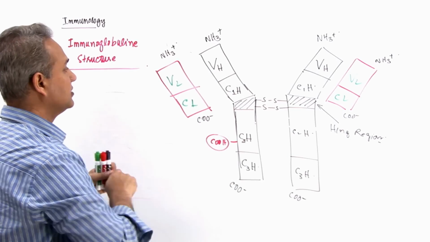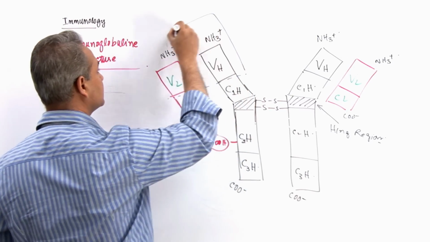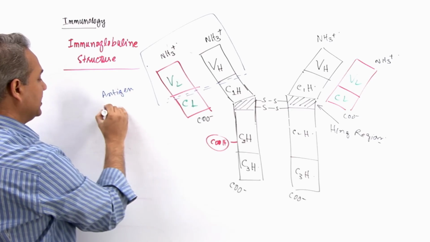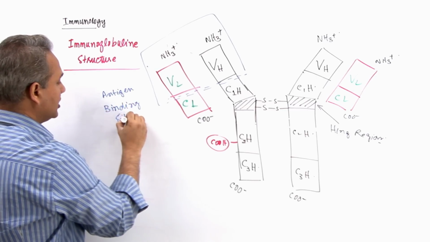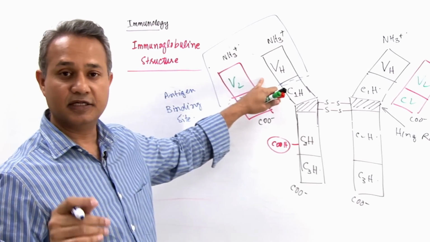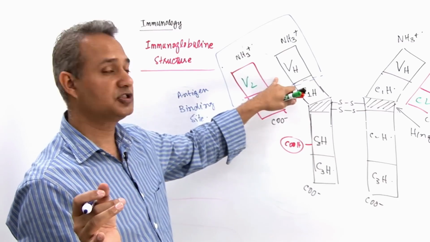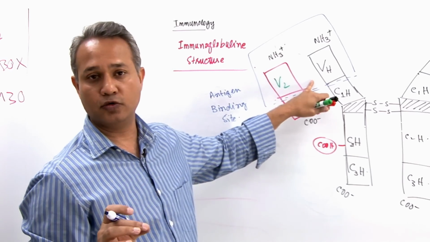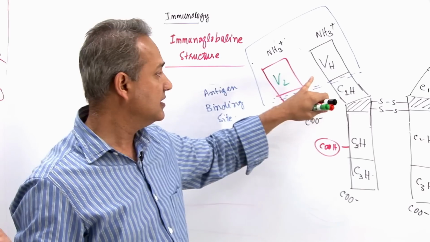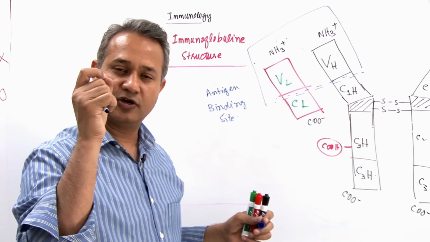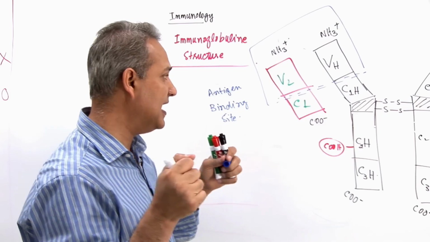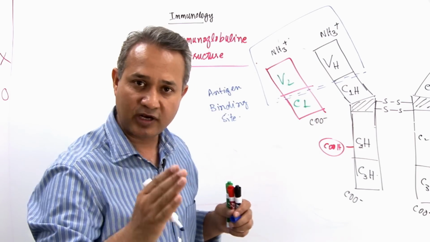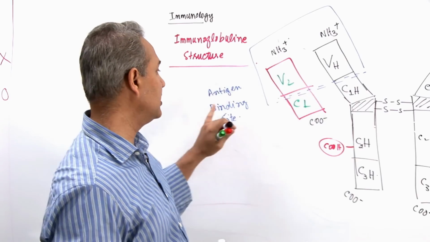First concept: this part, the variable part, is called the antigen binding site. Why is it called that? This is where the pieces of pathogen are attached. This is where the recognition of the pathogen parts is done. In every immunoglobulin that comes from every other B cell, this is different. So I think this is the primary concept that must be had: for an immunoglobulin, the antigen binding site is the one that is different from one immunoglobulin to another immunoglobulin. That is why it is called the antigen binding site.